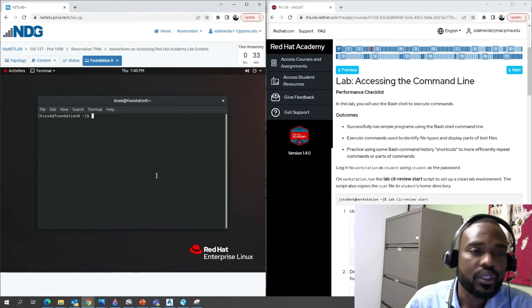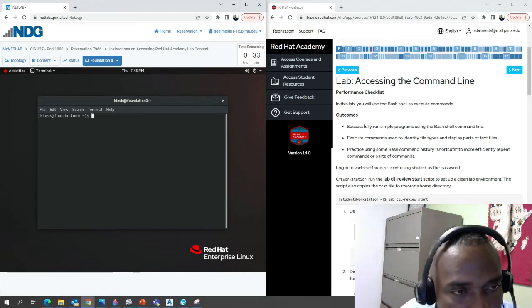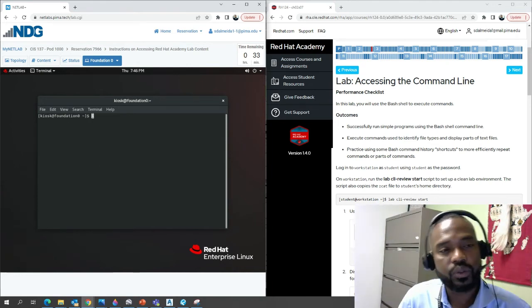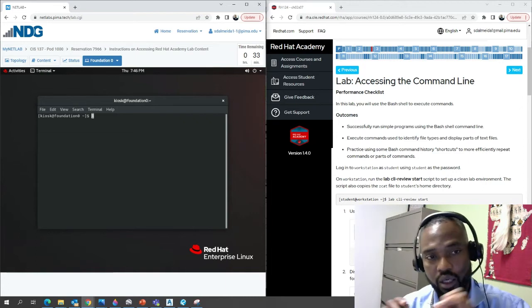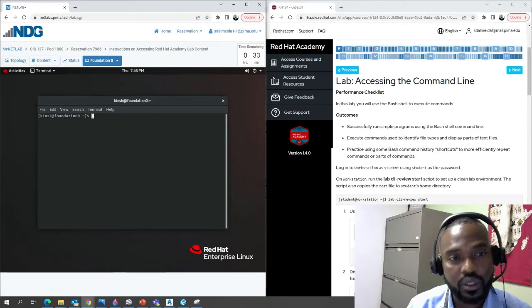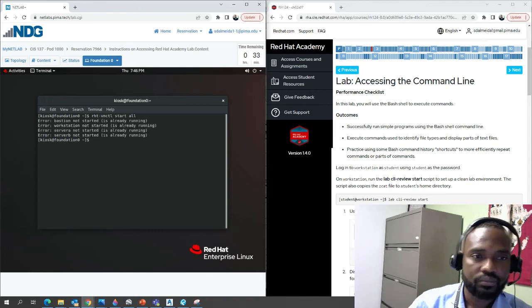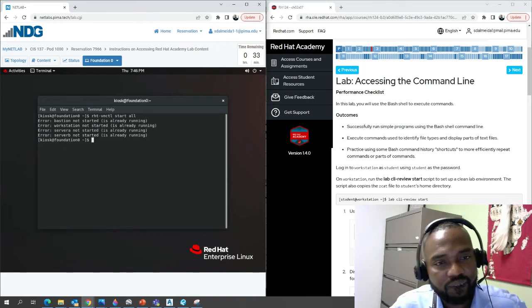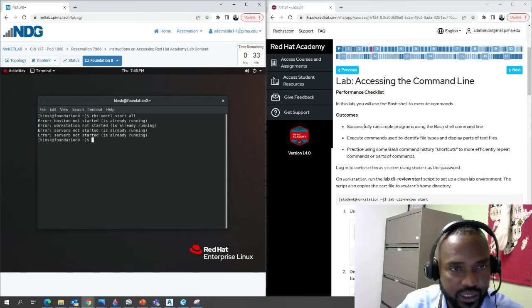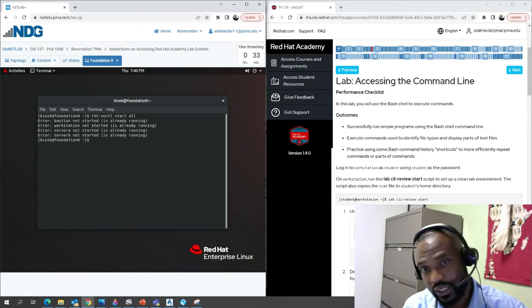Okay. All right. So we are in kiosk. In kiosk, what do you want to do? You want to start all the machines all the time. When you get in there, you have to issue the command rht-vmctl start all. My case says it's already running because I was working on this Linux.